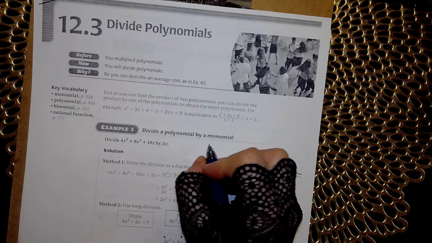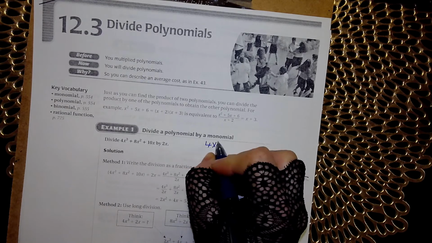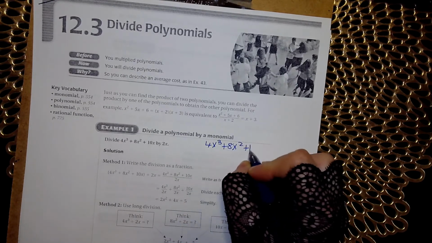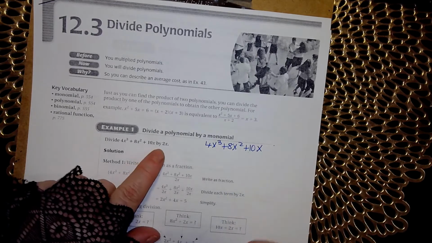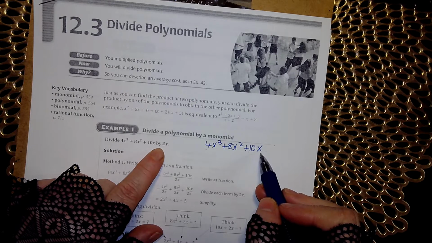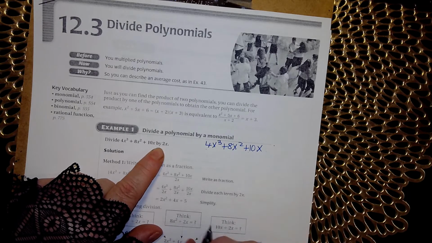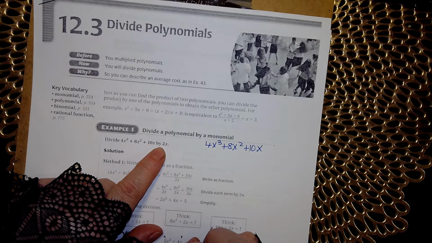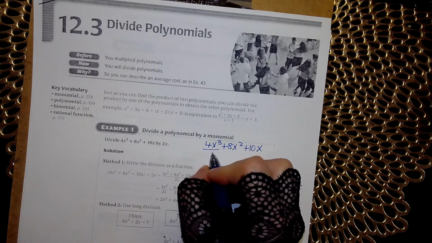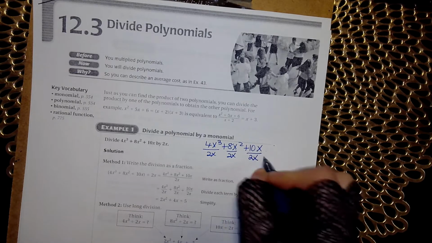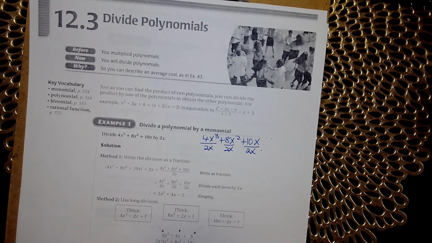So I can see here it is. So 4x cubed plus 8x squared plus 10x, and I'm dividing it by 2x. So this is what we call a trinomial. We've learned this already. It's got 3 terms. And this is the easiest kind of division, when you just divide the whole thing by 2x. So what you're doing is you're taking every term and you're dividing by 2x. So really, it's going back to remembering the rules of exponents, okay?